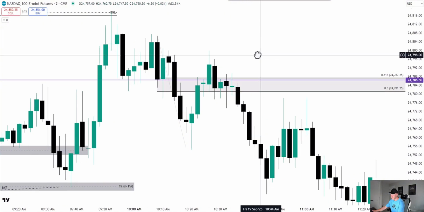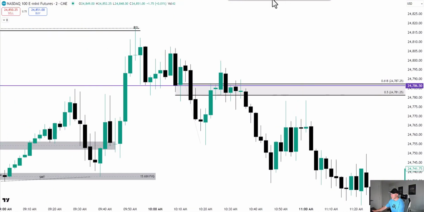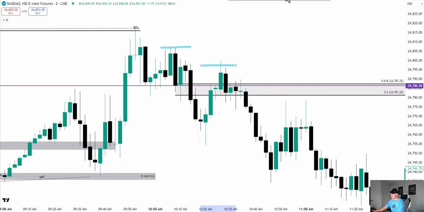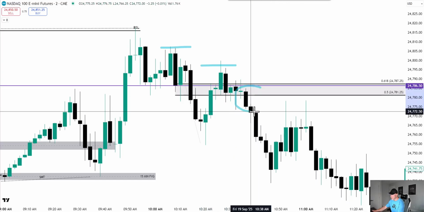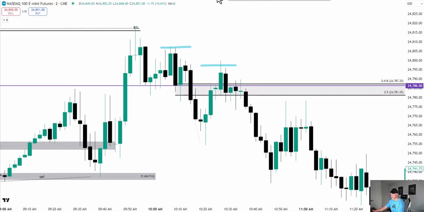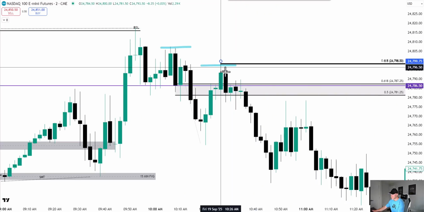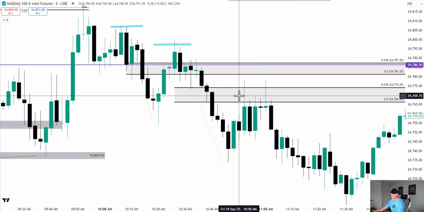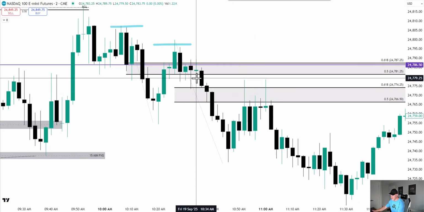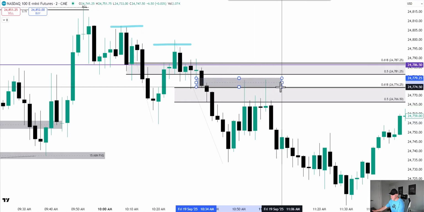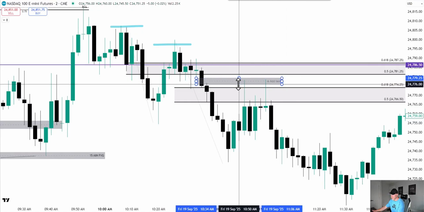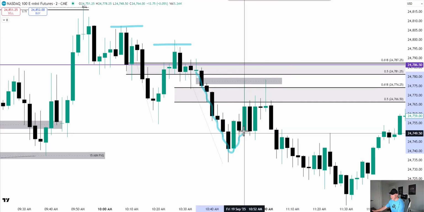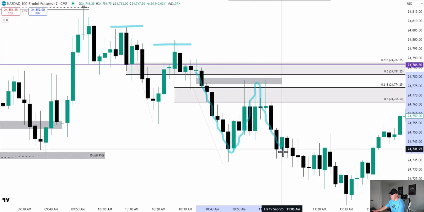But if we go down to the next leg down, what are we doing? We're putting in lower highs, lower high, lower high. So now when we displace back down below the level again, this candle here, we can take our fib from this swing high to this swing low. Now we get a very nice discount range. We also have this fair value gap open up right here. What does price do? Price comes down, trades back into our discount range. That fair value gap continues lower.